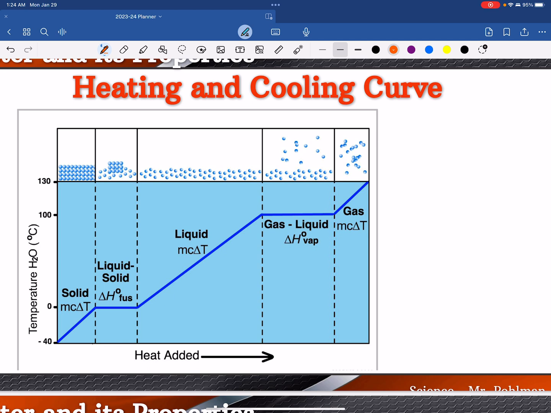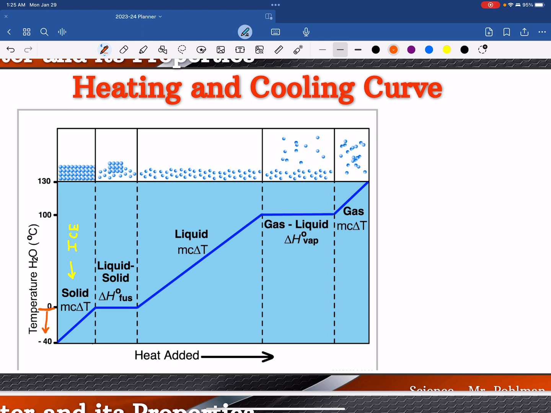If you have this portion, let me choose the yellow here. You have this portion right here. That is the part where you're looking at ice. Okay? So that is going to be ice. If we give you any numbers that are between 0 and negative 273, that is going to be ice. And we're going to use this formula.